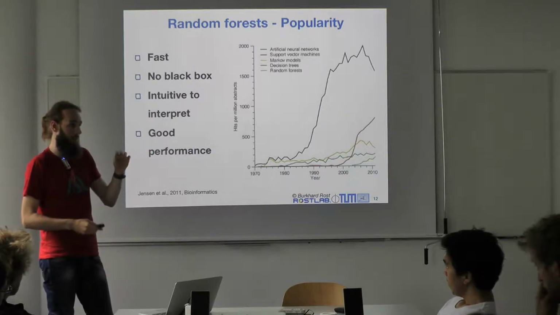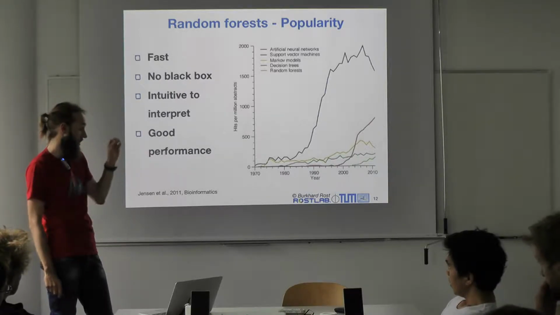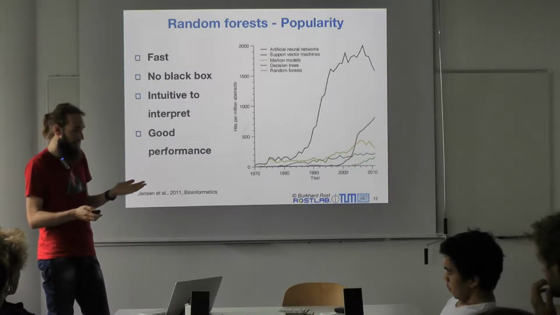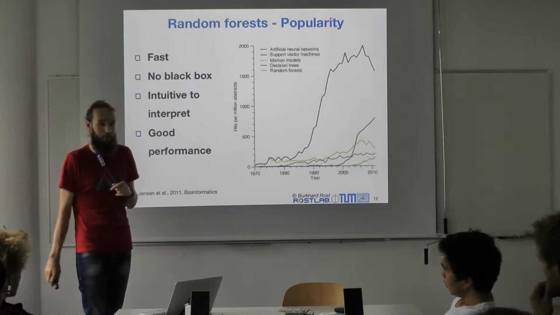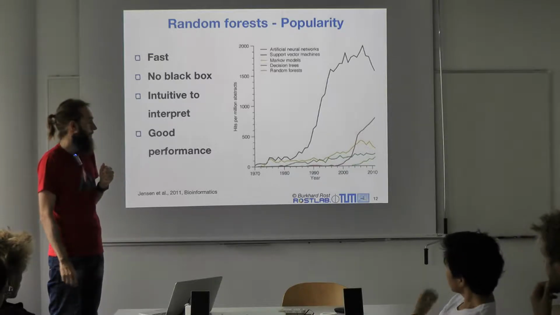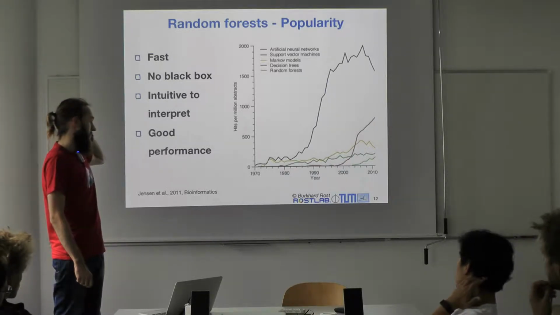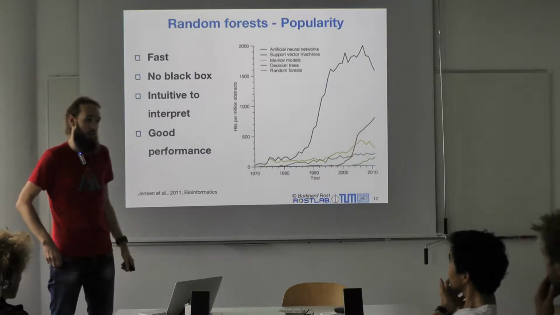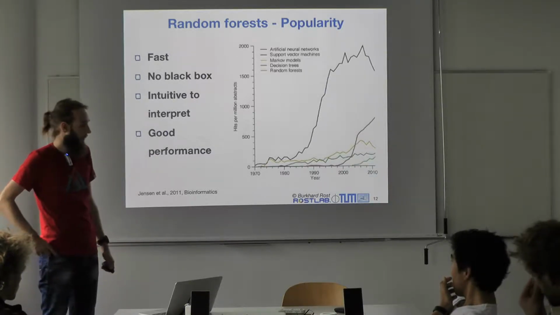It's also not a black box, so with these trees you can actually look at the tree. It's not like some hidden nodes where you don't know what they represent and they are somehow connected. You can actually look: here you split on this feature because the tree believes this feature is important here. Sure, if you have hundreds of features, it's still going to be hard to keep the overview, but you can technically look at every tree in the forest, which makes them very intuitive in a way. And also, it happens to be a pretty good model that usually achieves relatively high performance, certainly in our case. So that's why we applied them.